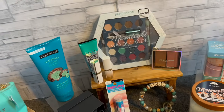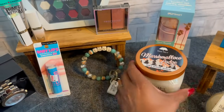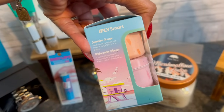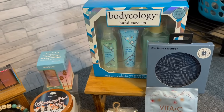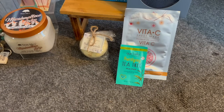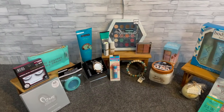Also included: a 'Tell Your Tale' keychain, a Profusion Cosmetics Moonlight Masquerade 19-piece eye and brow kit with mascara and brushes, Profusion Blush and Highlight Duo, Tree Hut Marshmallow Lodge Shea Sugar Scrub, I Fly Smart Miami Moments two-piece candles in Sunshine Orange and Watermelon Wonder, Body Ecology Winter Coconut Hand Care Set with hand cream, shimmer mist, and hand soap, a flat body scrubber, Vita C Sheet Mask, Kebella Purifying Tea Tree Mud Mask, and a Spa Life Jasmine Bath Bomb.